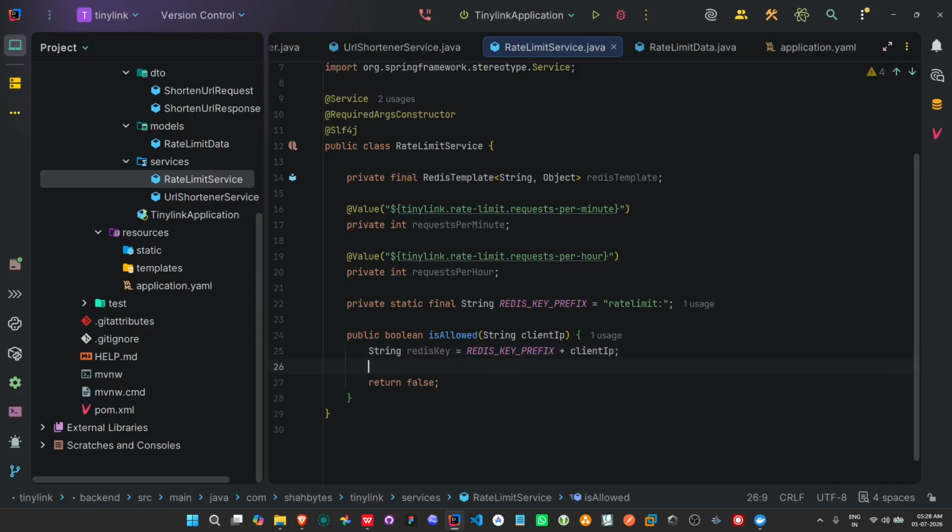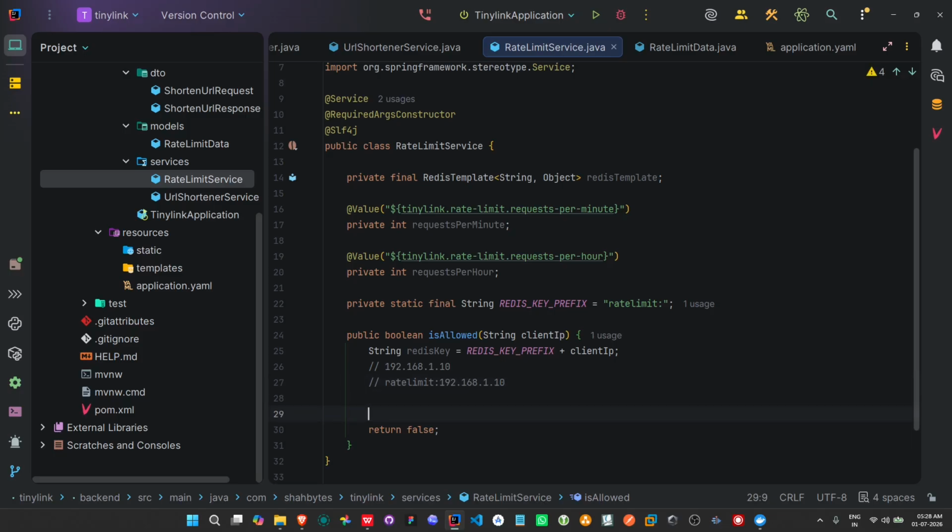So if our IP is 192.168.1.10 or something, our Redis key will be rate limit and then 192.168.1.10 for that particular client IP. This will let us fetch and update the request counter for one specific client without affecting other clients.